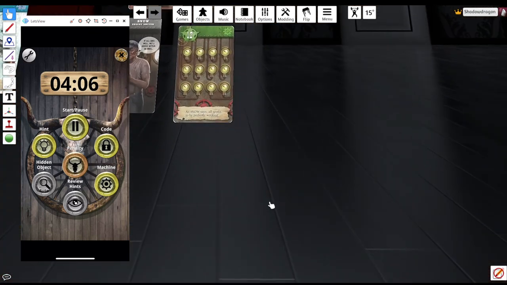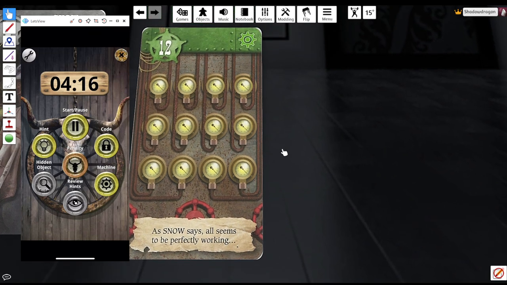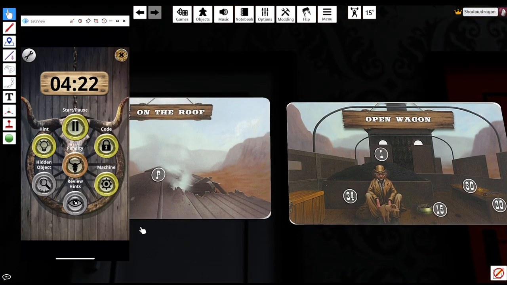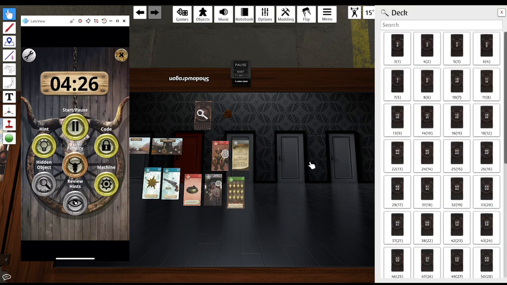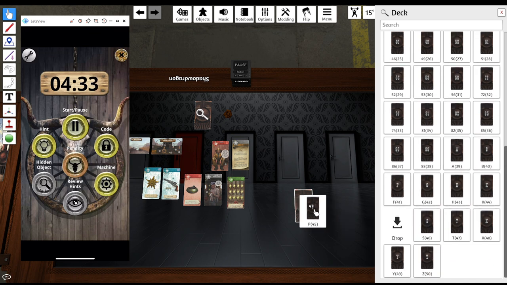No, okay. So this is a machine. As Snow says, all seems to be working. All seems to be perfectly working, or working perfectly. Okay, so I guess I'll come back to this at some point later. For now, I need 47 and P. 47 and B.